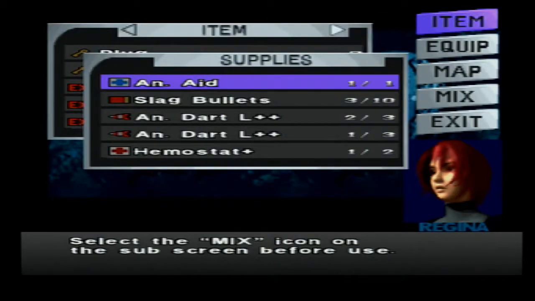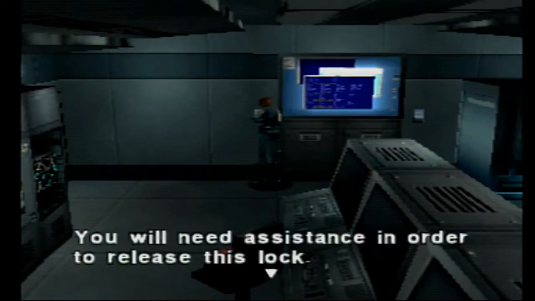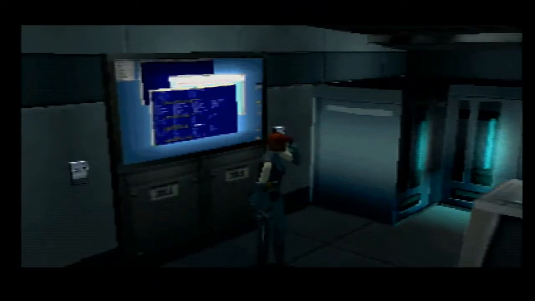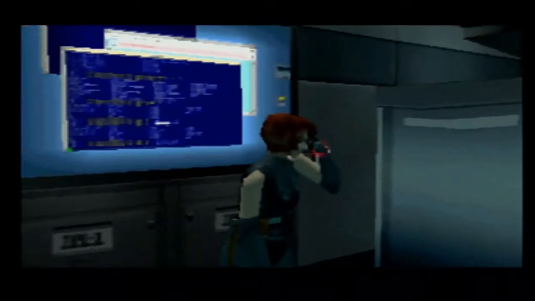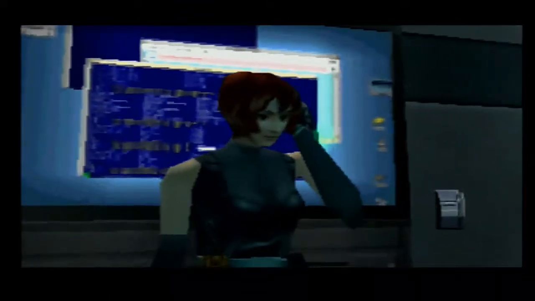See item. You'll need a census in order to release this lock. Will you call Gale? Yes. Regina? I finally made it to the entrance of the doctor's lab. Good work. The door looks like it needs two people working in tandem to unlock it. Sit tight. I'll be right there.